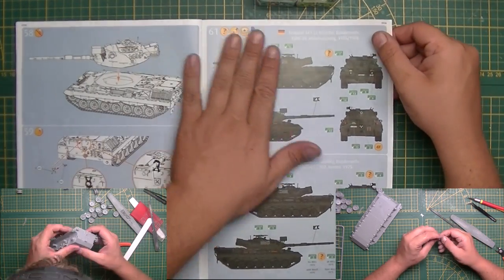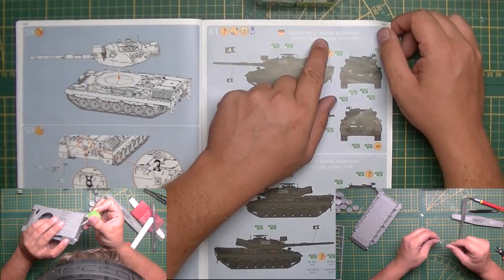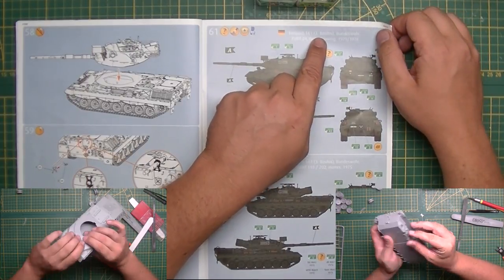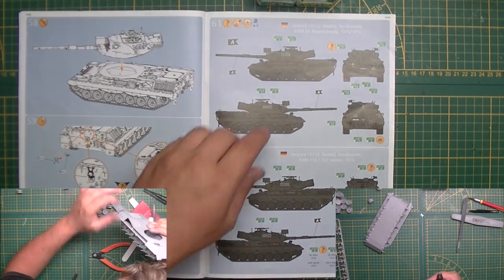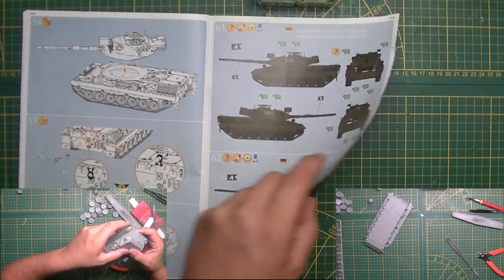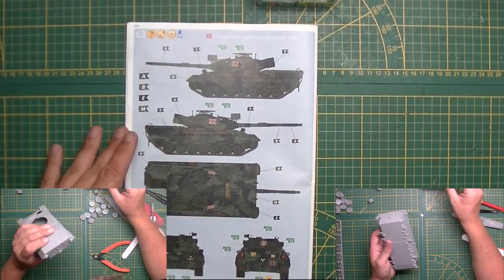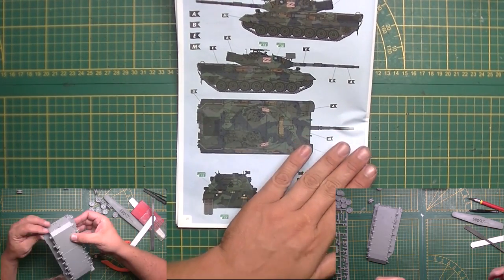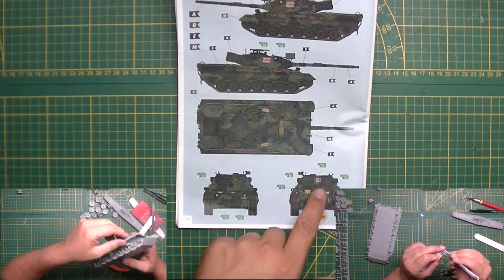Then we're at the color callout. So this is the second Bundeswehr build. This is the 2B Panzerbataillon 42 Braunschweig, Heme, so this is 76, this is 75, and then we got the Norwegian, and I'm guessing by the camo schemes, I'm going to try this one, the Sprinter camo. This is the Royal Norwegian Army of 88, and all the deco callouts that come with that.